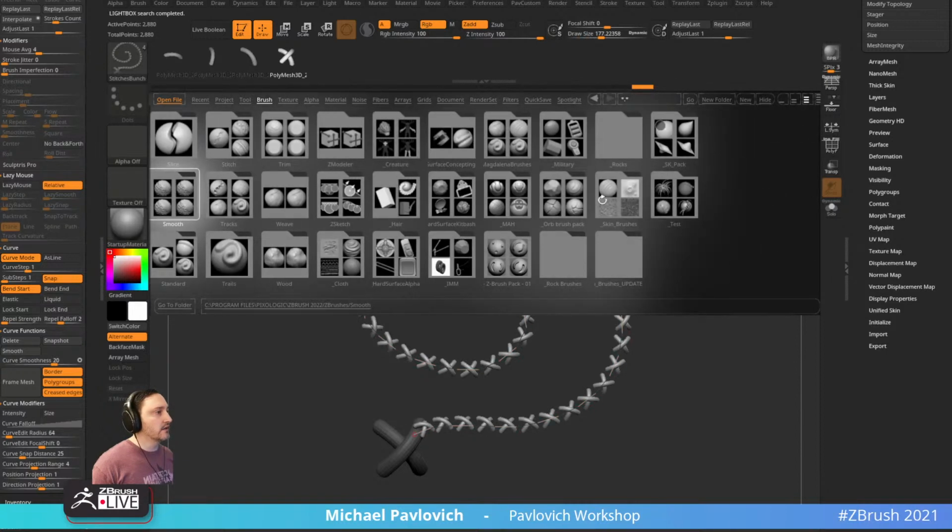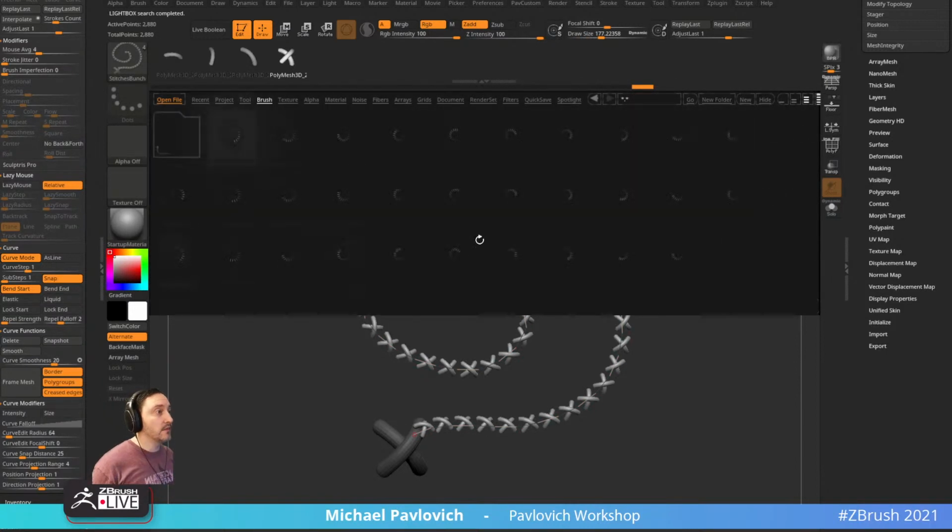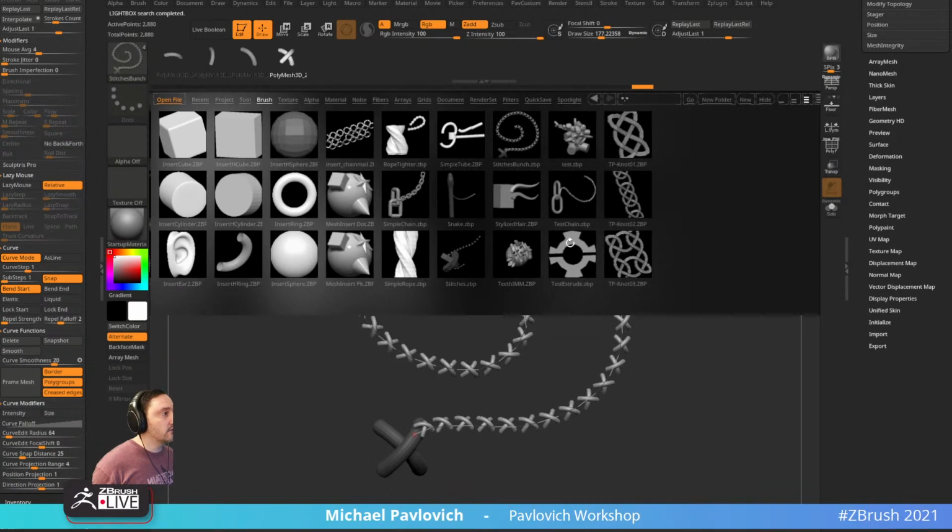So now when we hit our comma key, if we ever want to pull these back in, we can go in here and say, where's my underscore IMM? And then somewhere in here is a stitch bunch. There it is. So I can just double click that and I'll always have access to it.